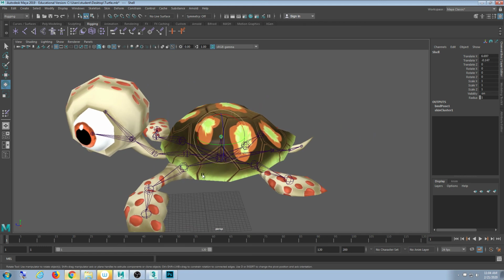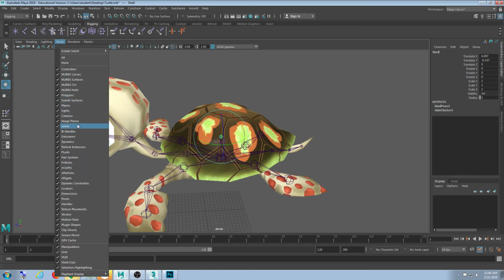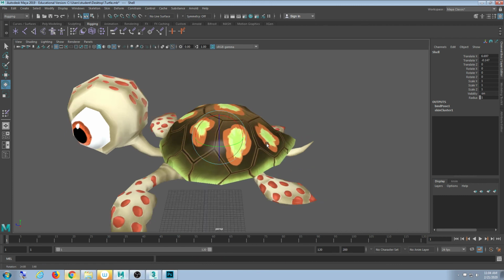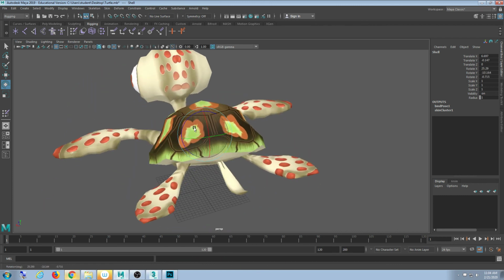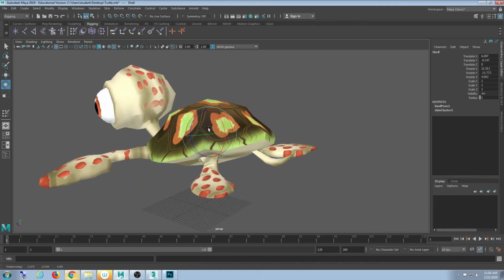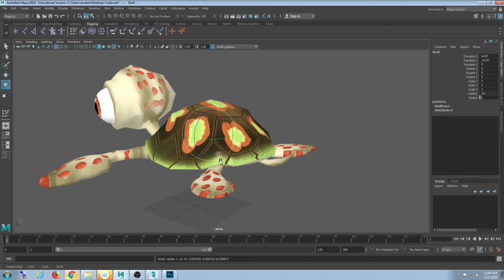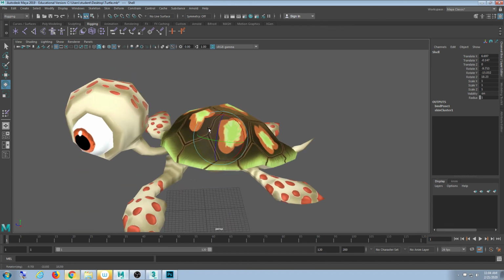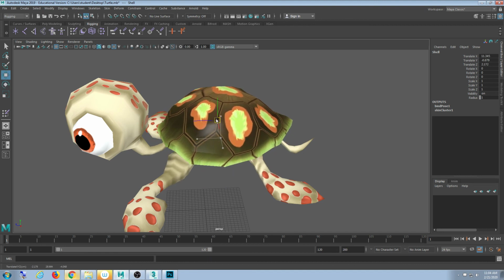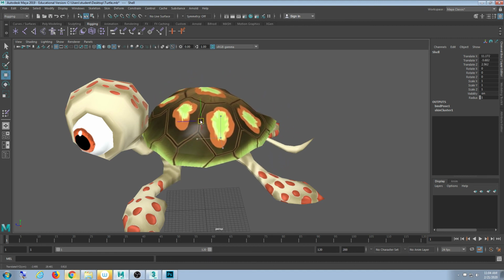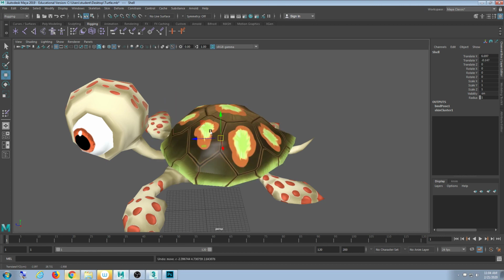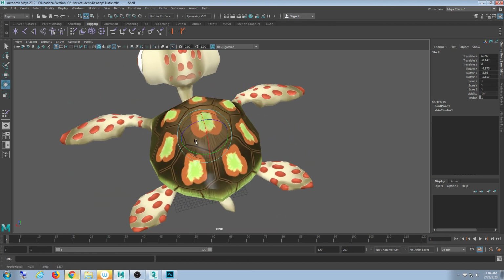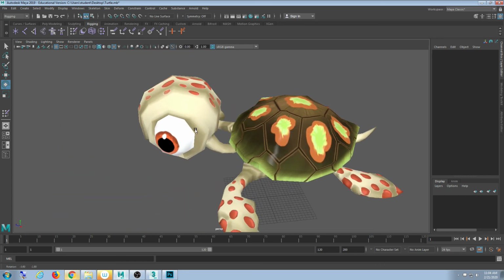And that's really cool. So if you rotate the shell around, it's now more organically connected to the turtle than it was before. You could do some cool stuff now from an animation perspective. Like as he walks or swims around, that shell could wobble a little bit, you know what I mean?